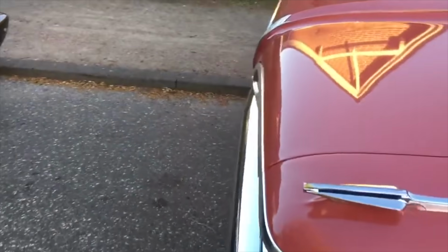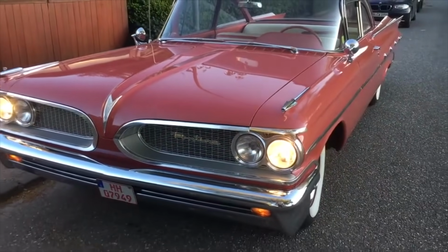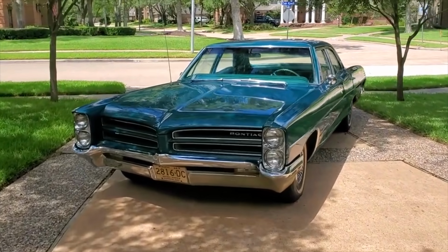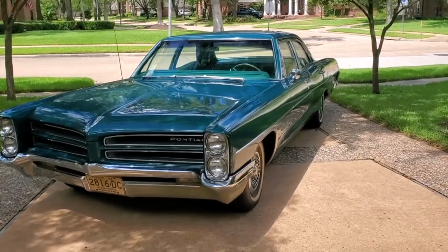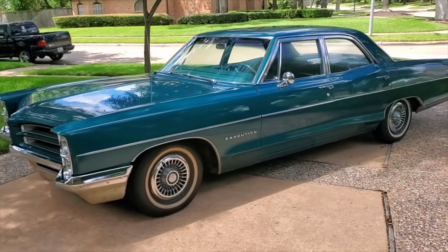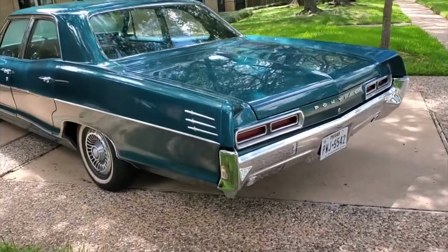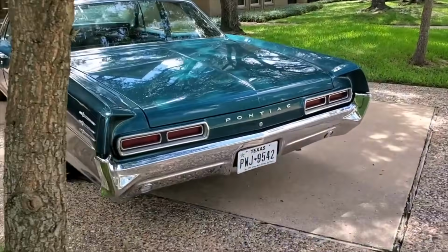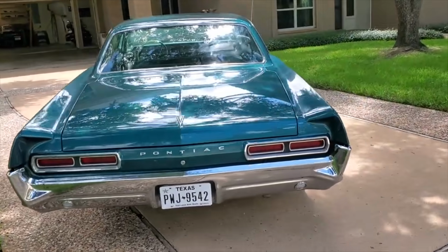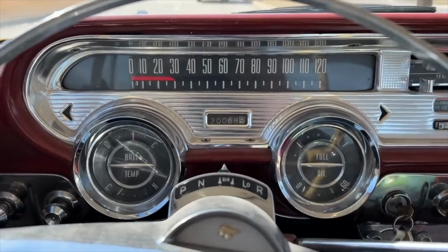Throughout its entire production run, the full-size Pontiac elegantly bridged the gap between post-war round, uncomplicated designs and jet-age fins and ornamentation, culminating in its final years sporting the iconic early 60s Pontiac design language. You can get a flathead straight 8 from a first-year Star Chief, but the V8 options are good for later years, with displacement and horsepower increasing quickly each year until 1960, when the widely available 389 became available to move the large Pontiac sedan at a decent pace.